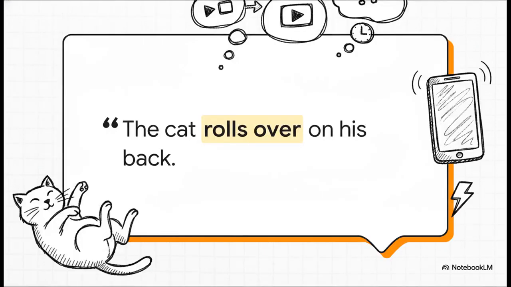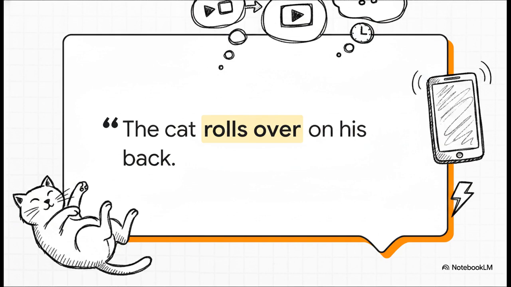All right, with the reference image attached and all those settings locked in, we just add our text prompt. We type, "The cat rolls over on his back." You hit send, wait a minute or so, and Flow outputs this flawless 6-second video clip of our exact cat performing that exact action.